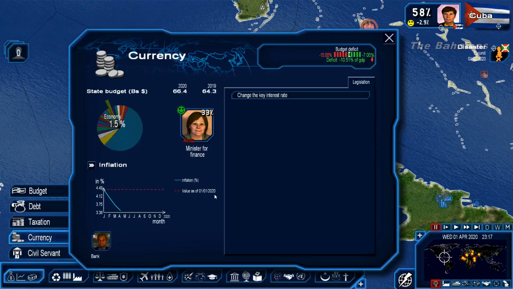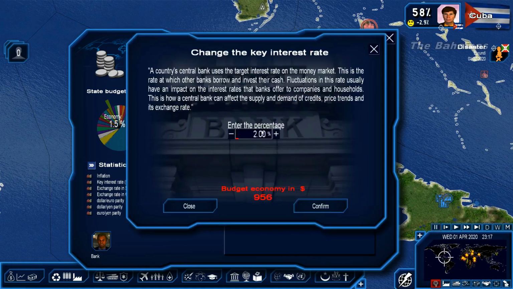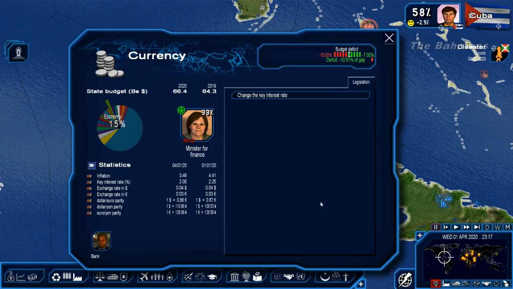Then currency, let's have a look at this. Inflation has been going down. It's currently at 3.46%. Interest rate is lower than that. I think I'd like to raise that to about 4%. Again, I'm not an economist, but I think it's good practice. $88 million budget cost. Oh well, I have to just keep inflation in check.